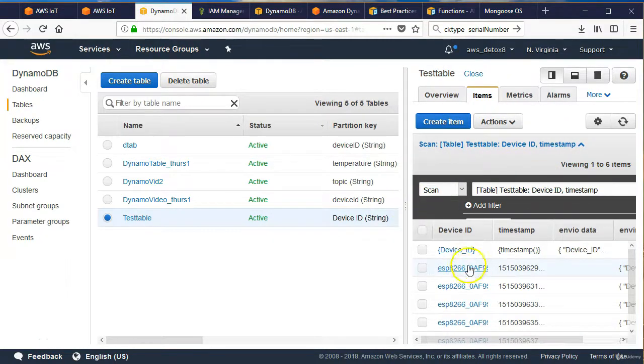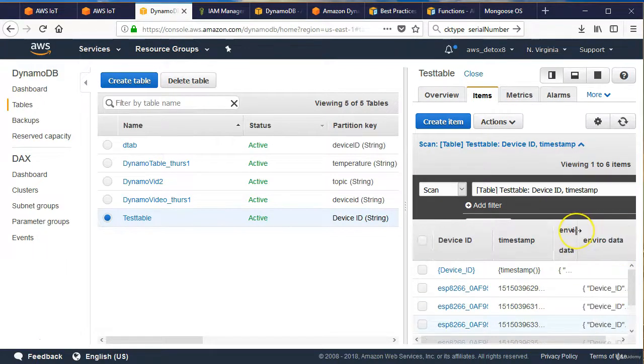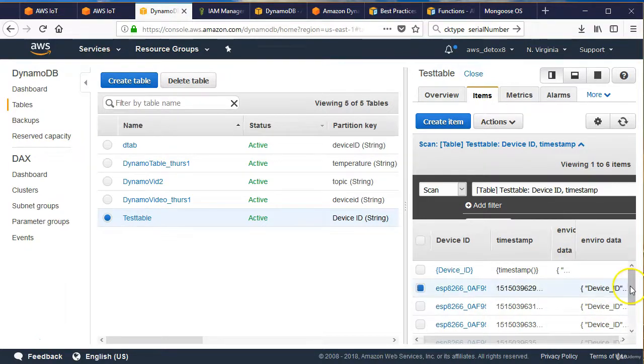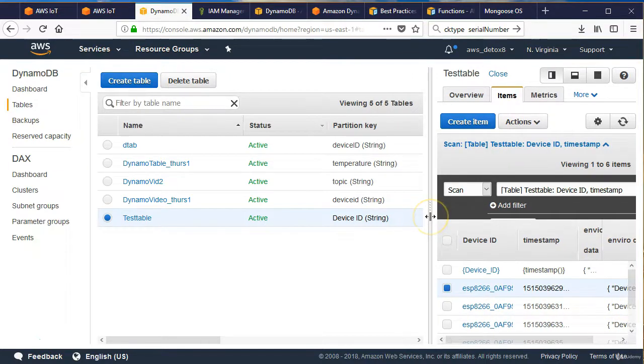And we have our device ID, our ESP8266. Now your device may vary if you're using that ESP32 or TI3200 or any of those devices from the different IDEs that we've utilized. This is the server-side timestamp. Again, that's defined by the Amazon function. And our environmental data is just going to be our whole data package, which is the humidity and everything else we need down here. I want to show you one last thing before we move on.